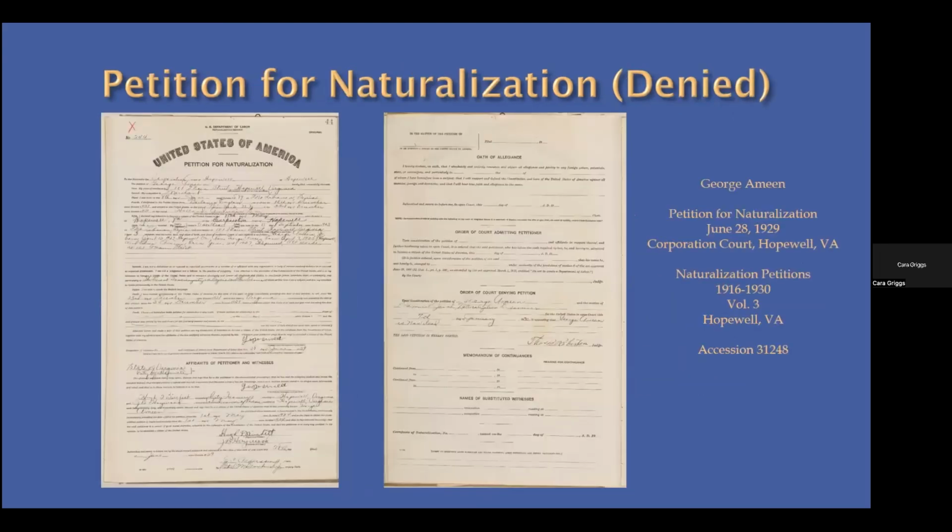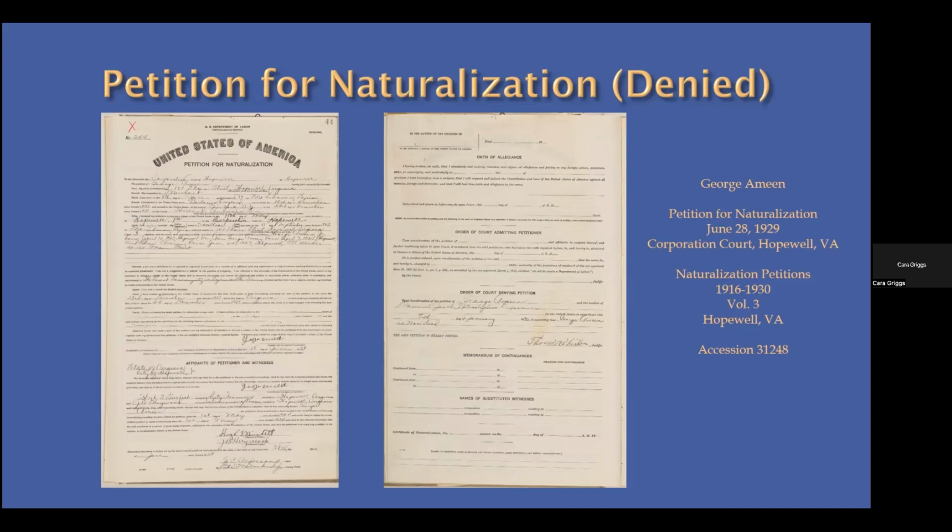You may want to look for a naturalization even if you know for certain that an individual never became a citizen. George Amin of Syria has a notation on the second page of his petition in the order of court denying petition section, noting that he passed away before he could complete the naturalization process. Others may have similar notations because they could not find witnesses or move to another locality before completing the process. Yet, his record is just as detailed as Oscar Goody's, who did receive citizenship.